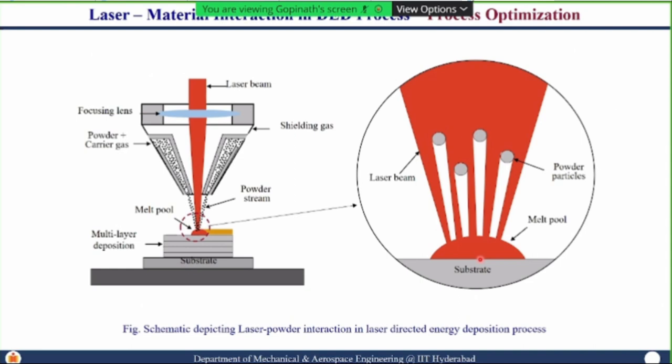In addition to that, most commercial nozzles, including our nozzle, have one more cone, which is not represented in this schematic, through which we send shaping gas. The powder coming out of the nozzle is not supposed to diverge; it is supposed to stay focused. For that, from the outer side, we give one more gas, which we call shaping gas, so that the powder gets focused at one point. Again, that is argon. All these gases coming out of the nozzle act as a shielding environment. That is the only environment we give. It is neither under vacuum, nor is the whole machine under a controlled atmosphere. Only the zone where you are depositing is under an argon jacket.